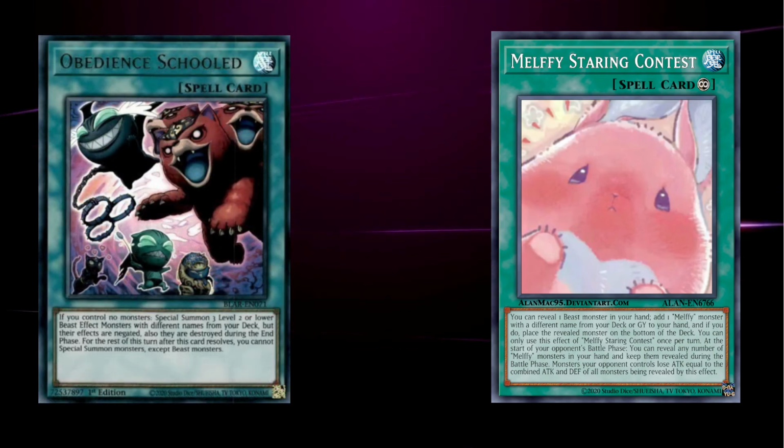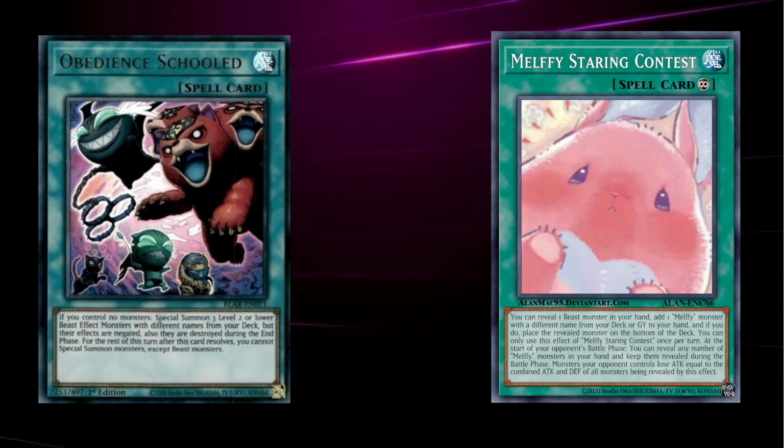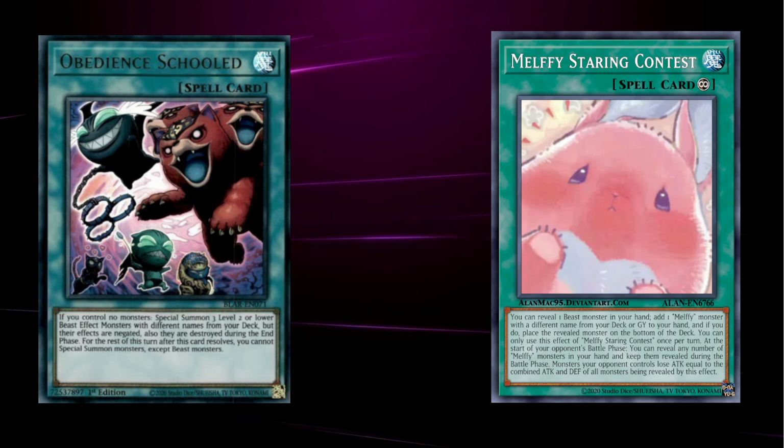But certain cards to consider. Obedience Schooled is definitely a really good one. This has been pretty standard with any Melfi deck for a while. It doesn't just bring out Melfis. You can certainly bring out things like Halentosa, Beast of the Forest, the Deer Valerifawn that allows you to revive a different beast. You have certain combos with this. This is a really good card.